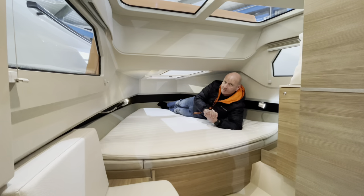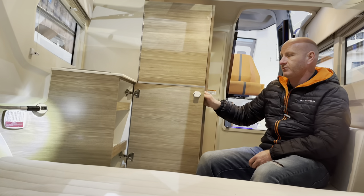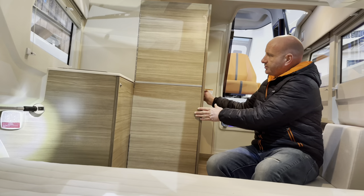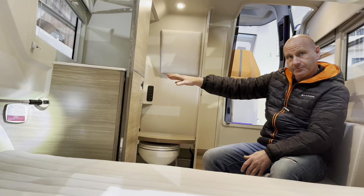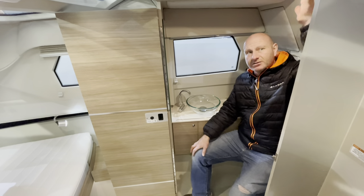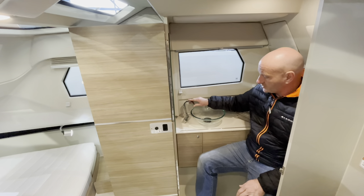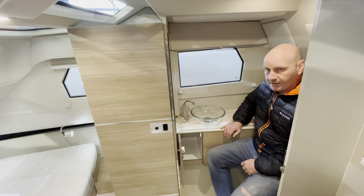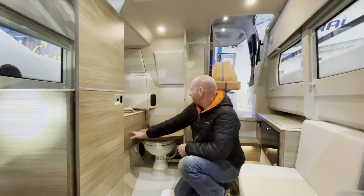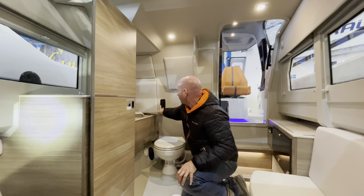There's also a good-size locker with three shelves and a storage shelf above it. One of the really smart features is the toilet — this door opens up and can be left open for more cabin space. There's stacks of room and loads of headroom even with the door shut. There's a sink in here when you go for the fresh water package, a locker, a mirror, and a control panel for the electric toilet.